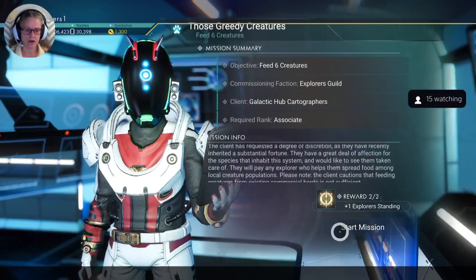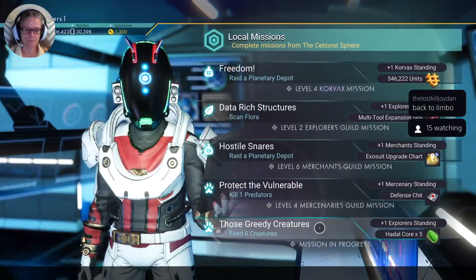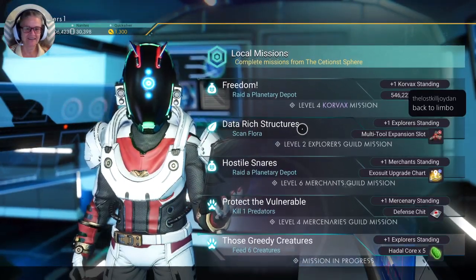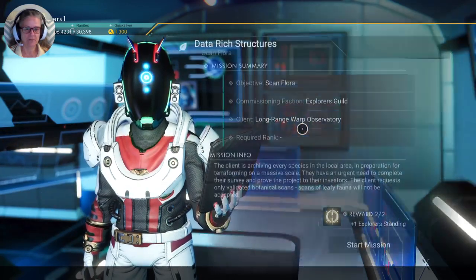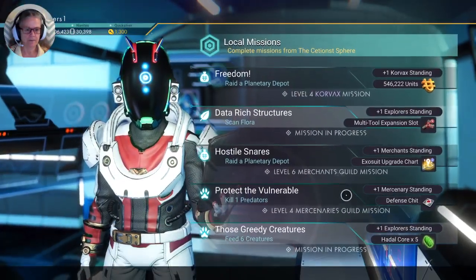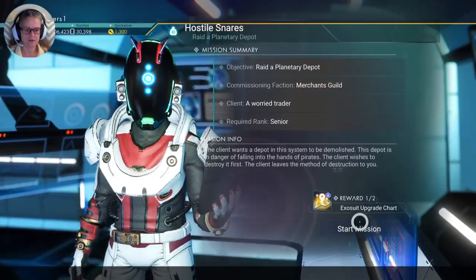Okay, this is a good one. I don't care about feeding the animals. To the game Limbo? Or you mean you're leaving and going back to Limbo? To hang out in Limbo. This is Explorers Guild. These are kind of dumb, but we'll do it anyway. There's no pirates. I want to go fight pirates. This is a good fighting one. We'll just take all his missions.